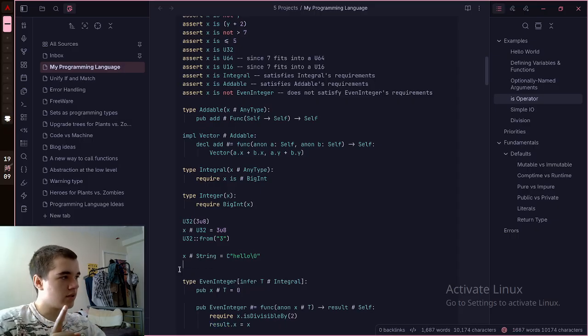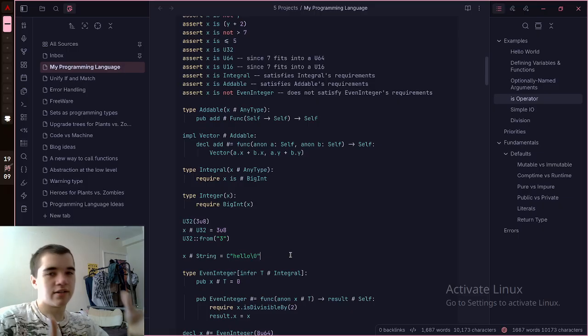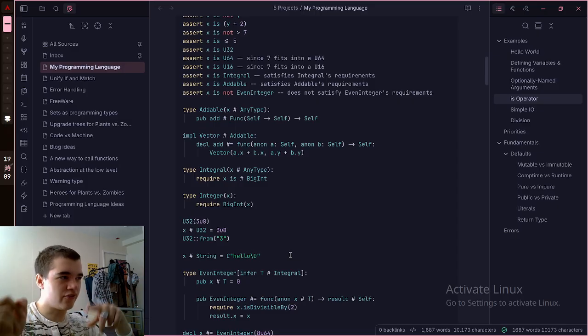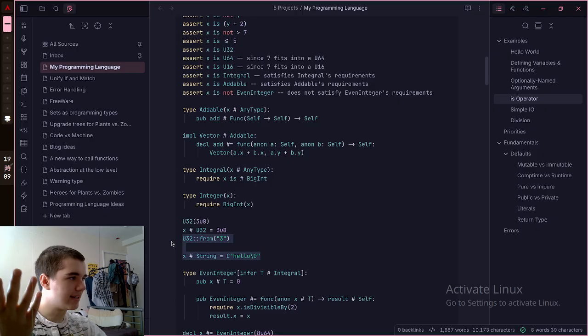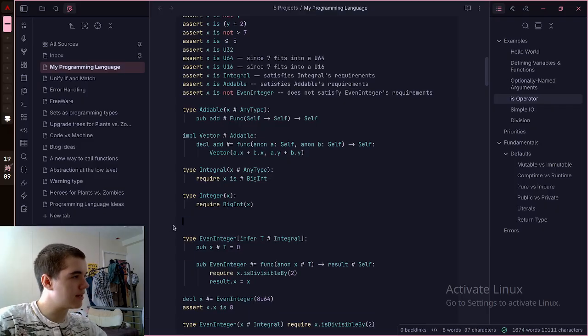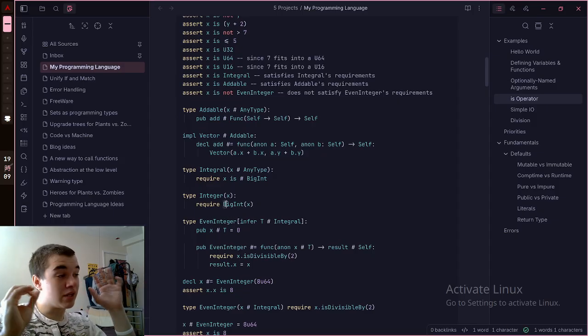So the formal definition is that it is only implicitly convertible if and only if every value maps perfectly from A to B, which also implies that every value maps perfectly from B to A, right? I think the first statement necessitates the second. I think that's true. If not, then add the second part as an additional rule, but I believe it's implied, so you don't have to say that. So that here, when we say require big int, the is keyword will simply check: can I map perfectly from this to this?